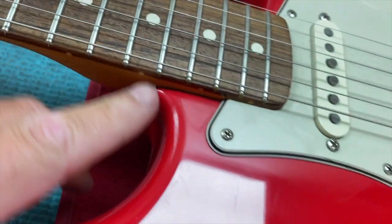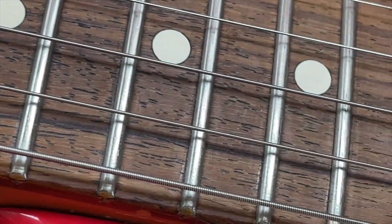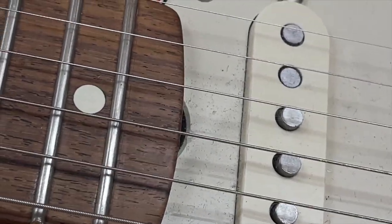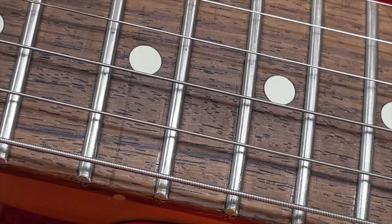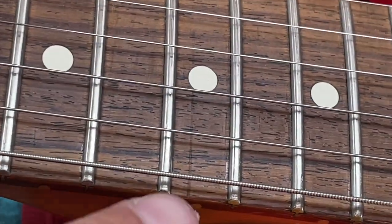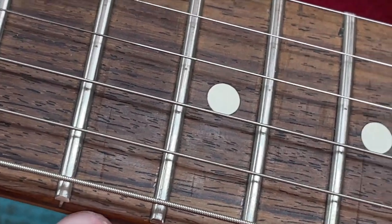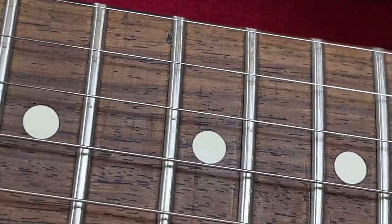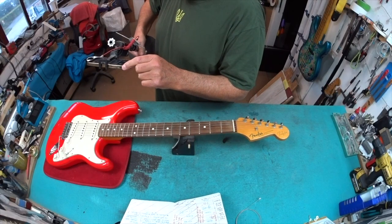Looking at this as well, we've got a bit of movement on here which we need to take care of, but if you start to look closely at the frets, what do we know? Well, first of all, can you see these vertical marks on the fingerboard? That is the sign of somebody pressing down between fret presses, usually on the wood with the fret holder that goes in, I think it's called the caul, isn't it? The brass caul. It's usually what causes that. And there are quite a few of them showing up here. Or it could be a result of scraping but not continuing the scrape. One of the two things. But I'm noticing that in the second half of the fingerboard mainly. It's nothing bad, it's just an observation.